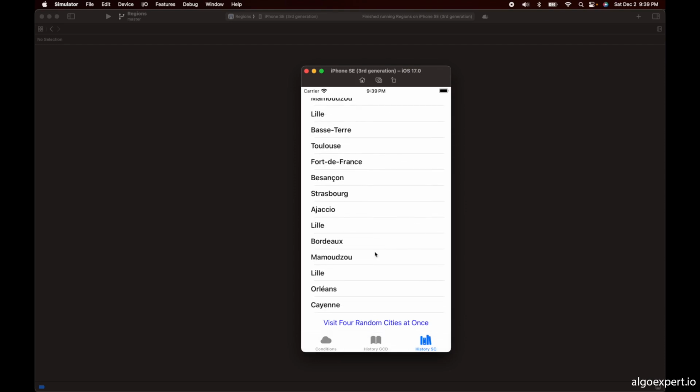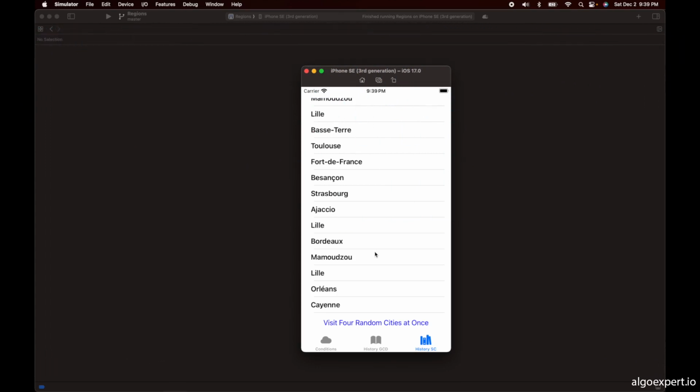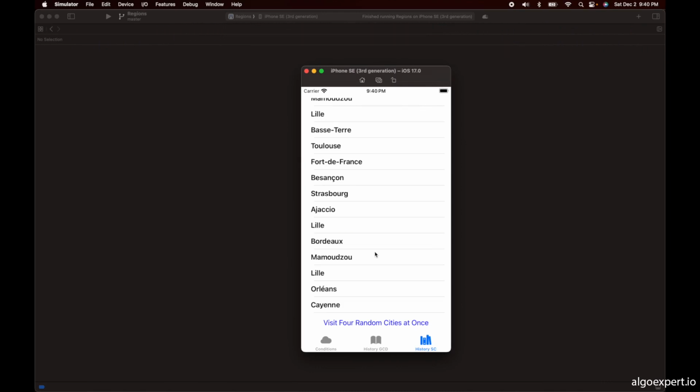In this challenge, I will give you 7 prompts to fix bugs and implement functionality in an incomplete version of Regions. Open the project in this folder and examine the code. There is also a completed project. Don't look at that final project unless you get stuck or have completed the challenge and want to check your solutions against mine. I won't describe the files of this app because part of the challenge is for you to figure out how the app works. The act of grokking this code is good practice for code grokking interviews, which do occur. That said, the implementation of Regions is very similar to that of Island Cats.